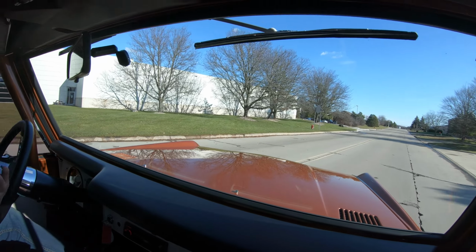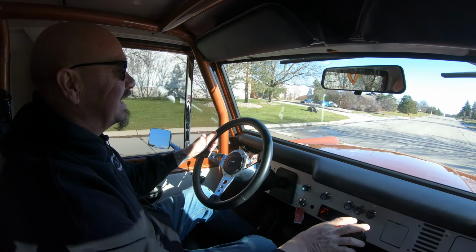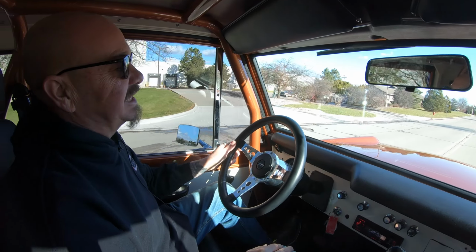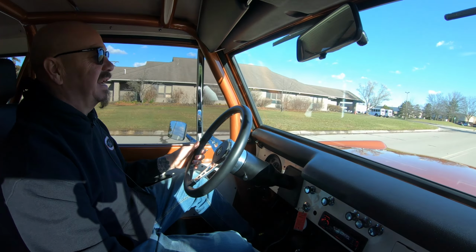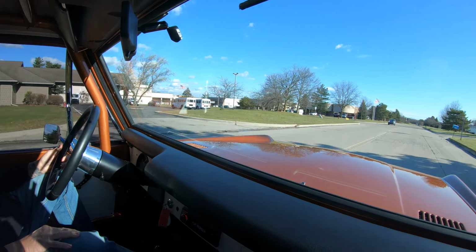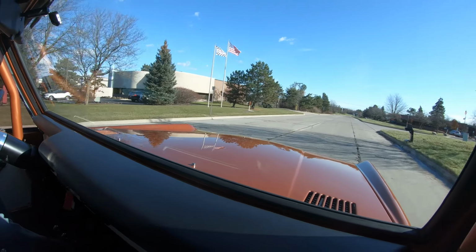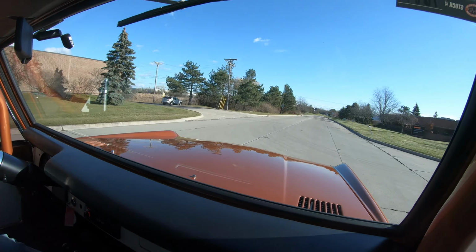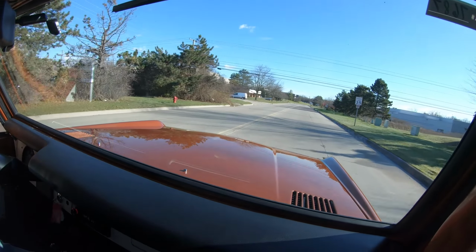Man, these things are cool. Of course, you got to turn the wheel about 14 times to do that. And then this thing is actually a 4-speed, but it's got granny gear. So that's what you use when you need to pull out a tree stump or you need to pull your buddy out of the mud or something. So yeah, you can take off in second in this and drive it. Now these old Broncos are just cool as can be, and they're hot as a firecracker right now.